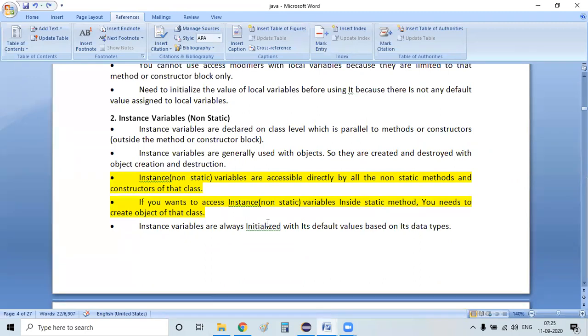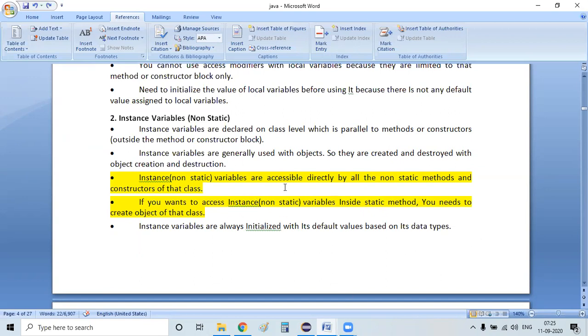Without creating any object, you can't access them, whereas static variables can be accessed without creating any object. That's the difference between these two.